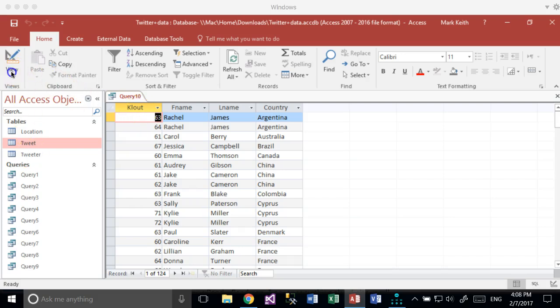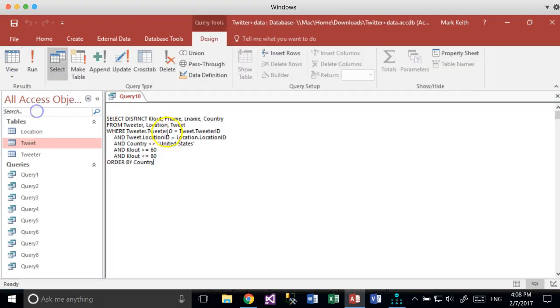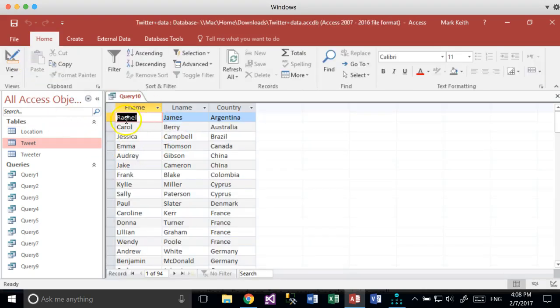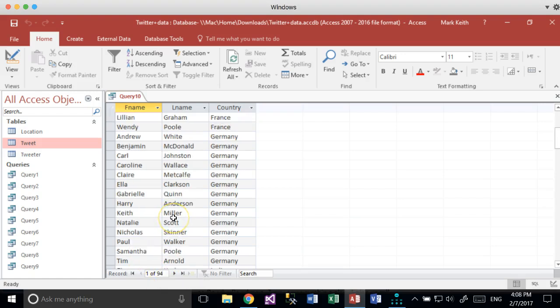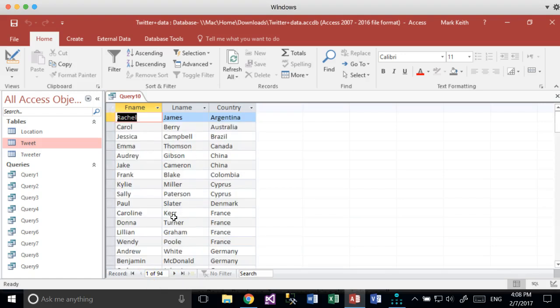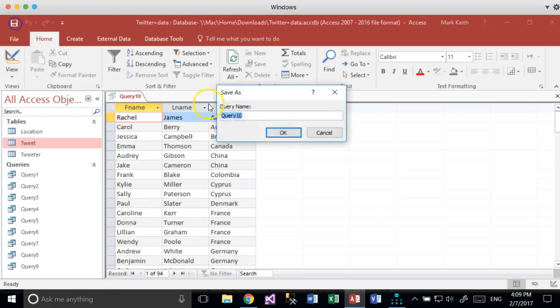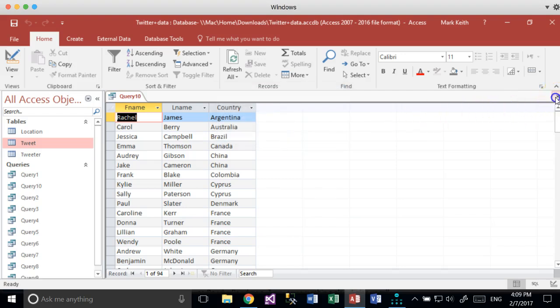And let's go back to SQL, and I moved this over here temporarily. Let's just take this off and say distinct across FNAME, LNAME, and country. Then it's not going to worry about the different clout scores. Run this. There we go. Now we've got each person listed once, 94 total records, and it's efficient because nobody's listed twice. So I know I went a little bit above and beyond on this one from what the question required, but let's go ahead and save it, close it.